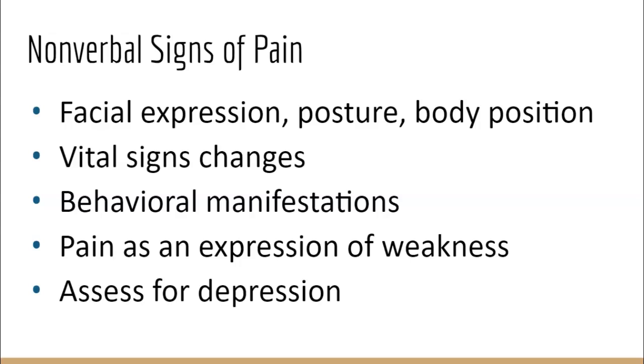And again, assessing for depression is important because we might be able to see how much pain is affecting the person's affect. So think of facial expressions, posture, and body positions as reliable indicators of intensity of pain. Basic and common facial expressions that signal pain are wincing, clenching the jaw, closing the eyelids, guarding painful sites. Maintaining a tense position is also a sign of pain.